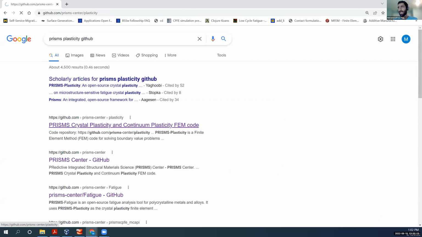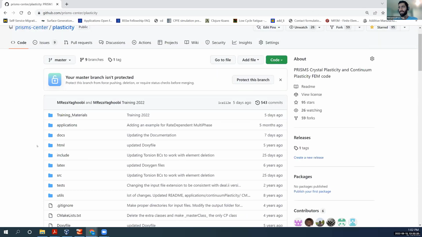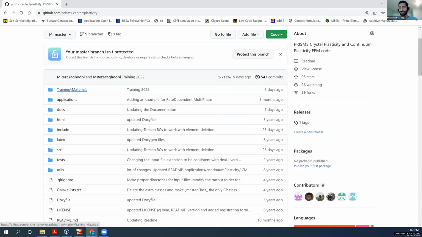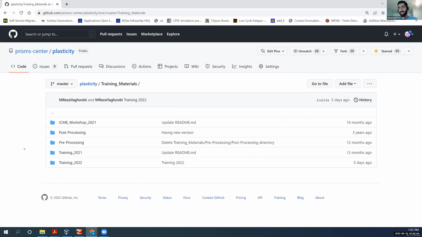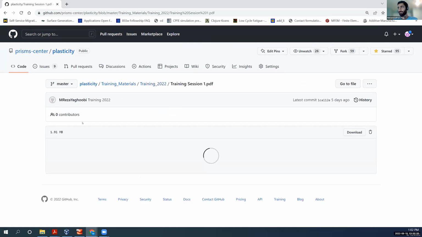If you click on that, you would see PRISMS Center Plasticity, which is the PRISMS-Plasticity GitHub. There is a training materials folder here, and then trainings 2022. There are two PDFs, for example PDF 1, and then you can download them.